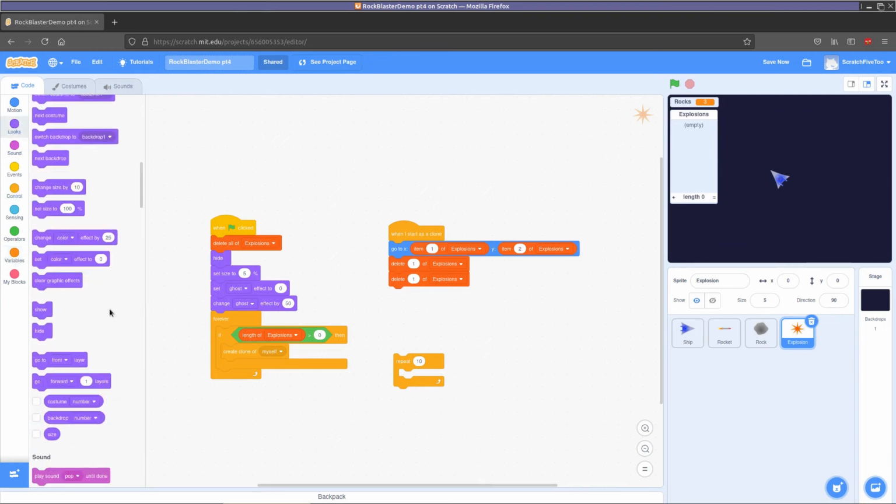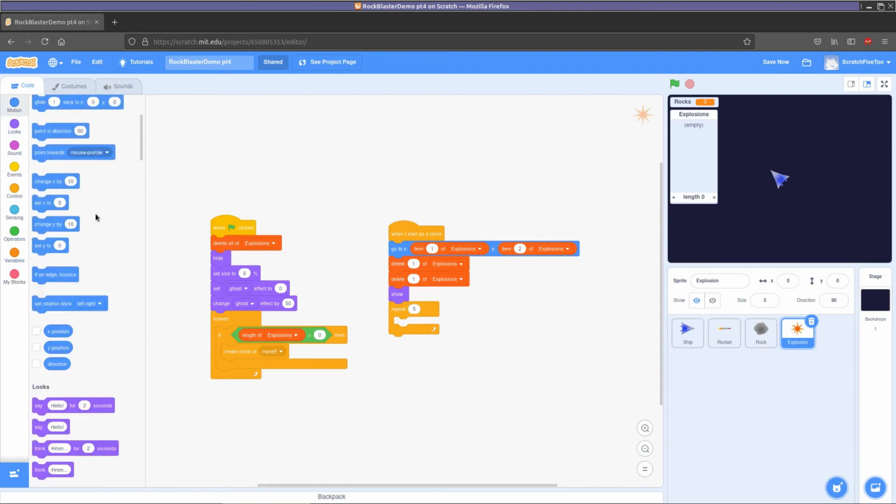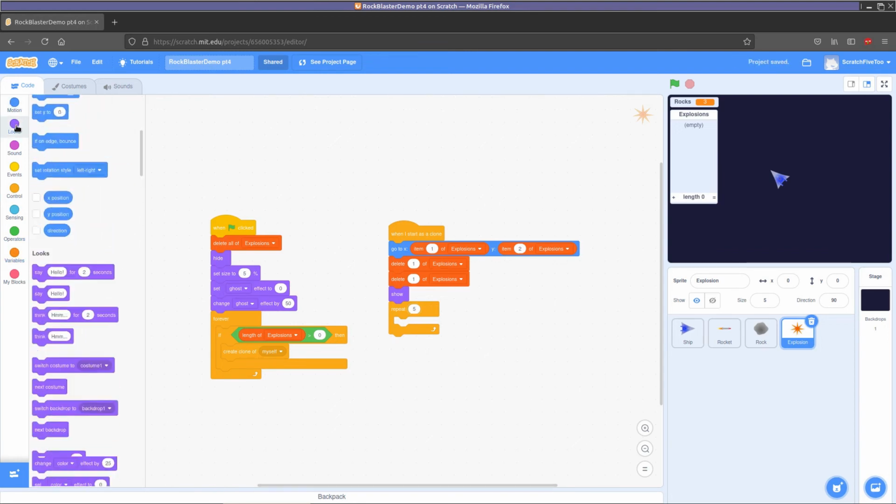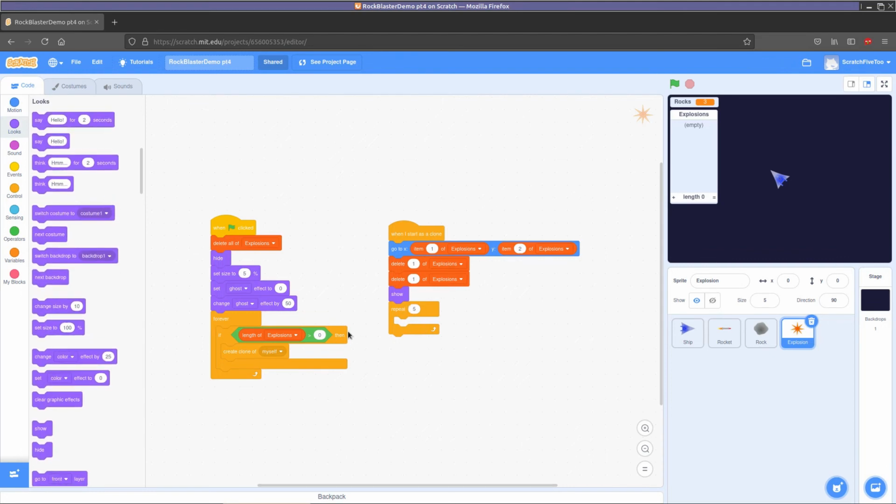We can make the explosion show and go into our repeat loop. Now 10 is a lot of repeats. So we're going to change 10 to 5, and that will increase the speed that the explosion happens at. Everything else for the animation in these 5 loops is going to happen just by changing the appearance. So we're going to want to change the size. Let's just experiment with 10 and see what it does.